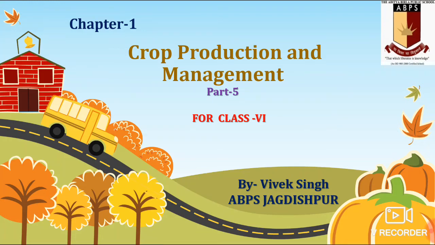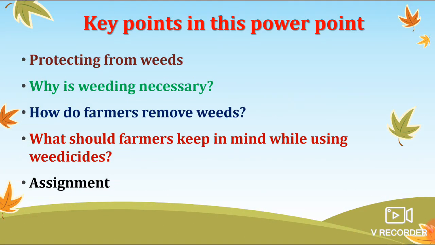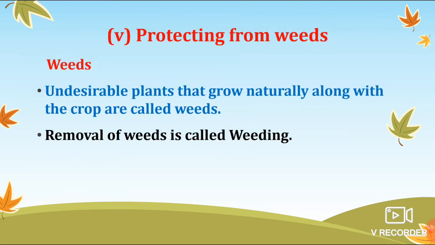This is part 5 of crop production and management, and in this particular part we are going to see very interesting things, like how to protect seed crop from weeds and why it is necessary, how farmers remove weeds, and what things a farmer should keep in mind while using weedicides. Okay, so let's start. What are weeds?